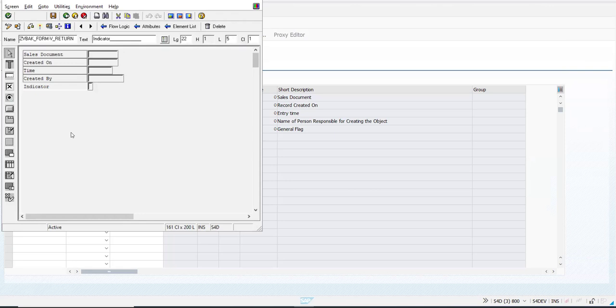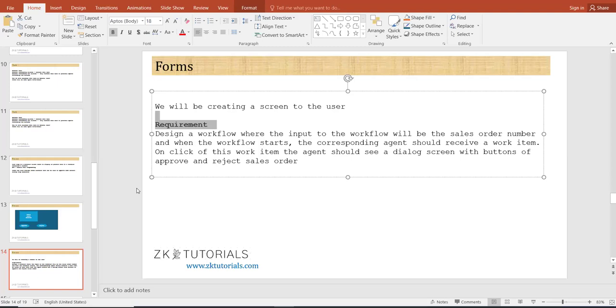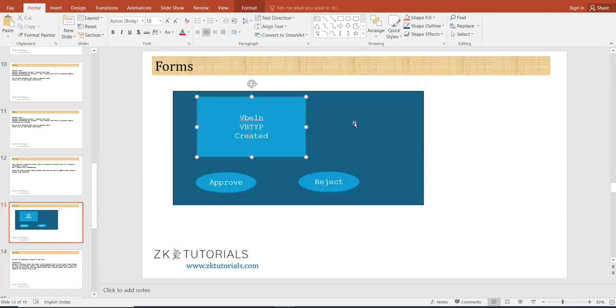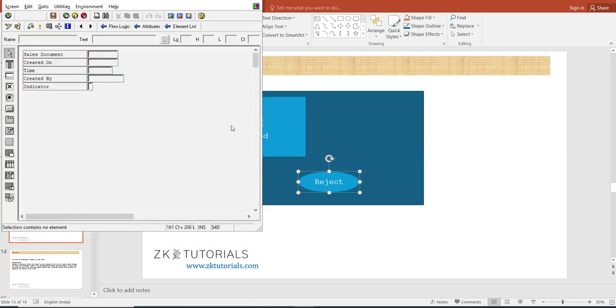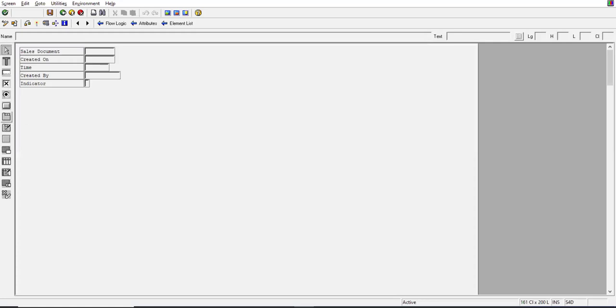Okay, guys, now, same thing. Nothing new over here if you are aware of all of these things. Now, what was our requirement, guys? If you see, we already had this screen. Okay, this part is done. Now we have to create these two buttons. For that, I will exclude it, and I will create two buttons from here.